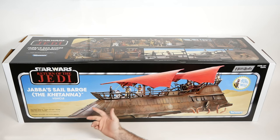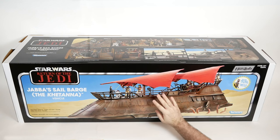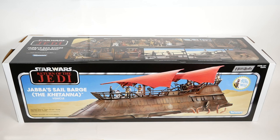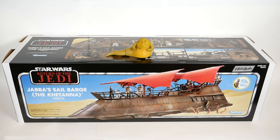It's roughly 4 feet long and about 18 inches tall and deep. In fact, I had to significantly enlarge my photo backdrop here just to accommodate this incredibly large vehicle and box. It was not easy to work with. Just to give you one more thing to compare this to, here is the vintage Jabba the Hutt figure, which is, of course, an internationally recognized standard of length.